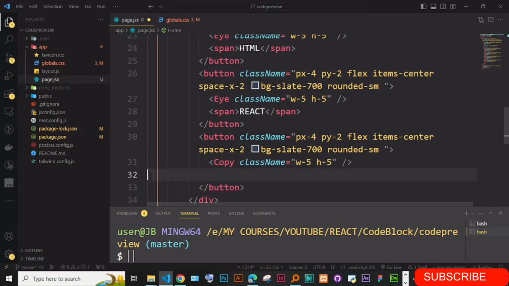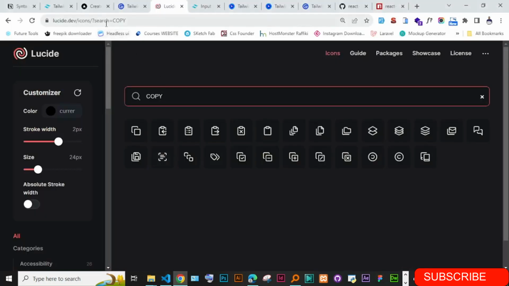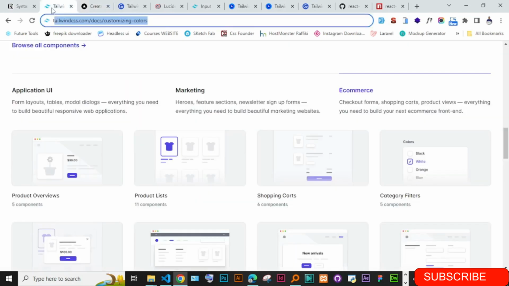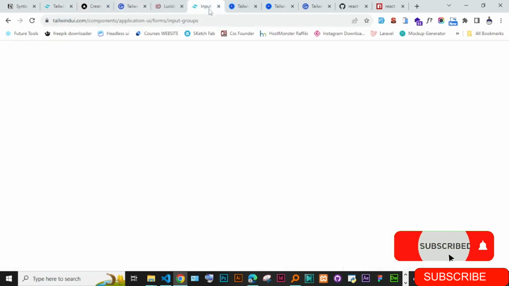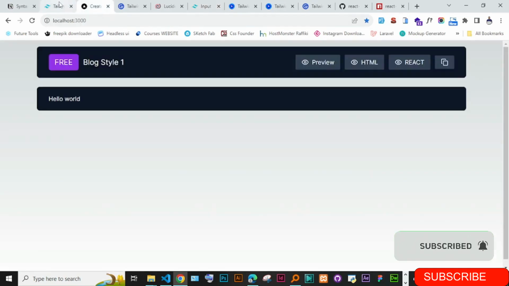Okay, we don't need that. We could just simply have the icon there for the copy. That looks really fine. Okay, then we have for these different languages, we have the HTML. Now we would have just used select. If you look at these, they used select. If you want, you can use the select, but I feel like the buttons are very easy just to click the code you want.